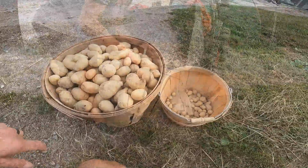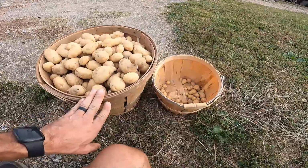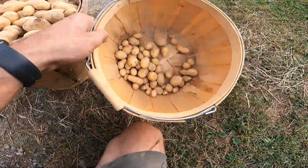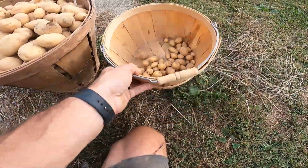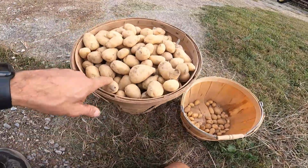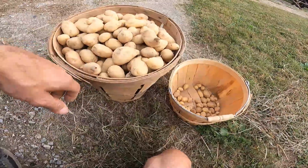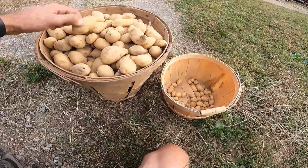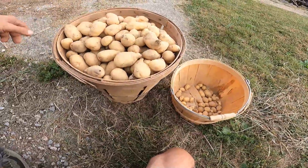That was a little bit more than I thought. It's pretty much a full bushel basket, and we're gonna keep a bunch of these smaller ones for maybe like a soup of some sort. I know there's some more mixed in here. I didn't think about it till I was three quarters done, but not too shabby. Just makes me want some mashed potatoes right now. Anyway, that went much easier than last year, I will say that. Now I can store them and hopefully they last and keep and be good to go.